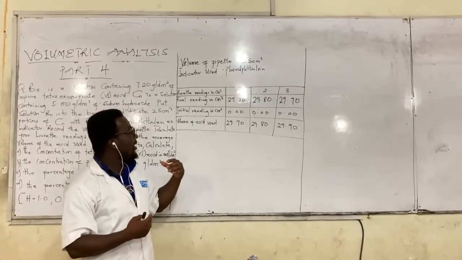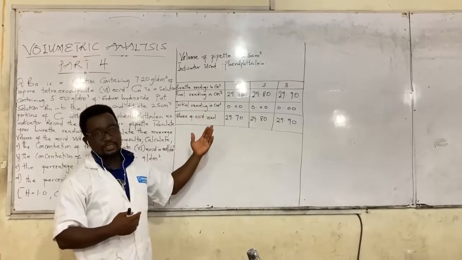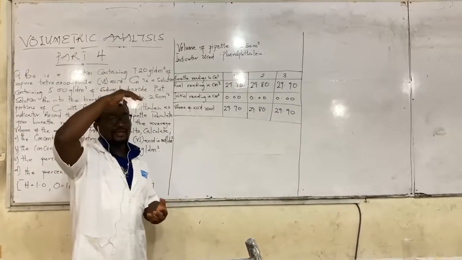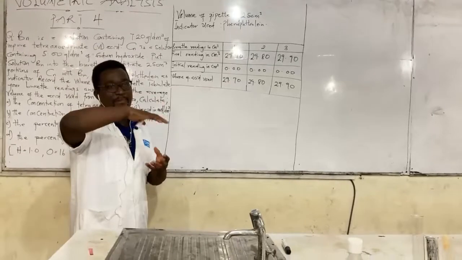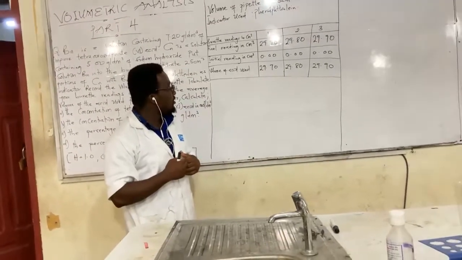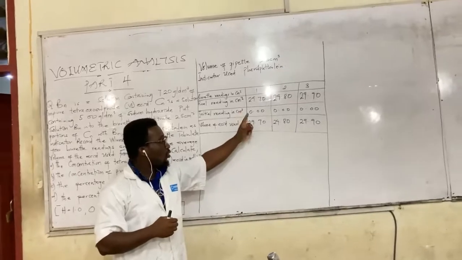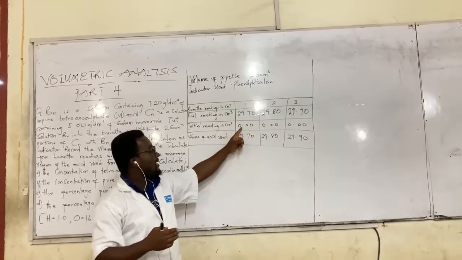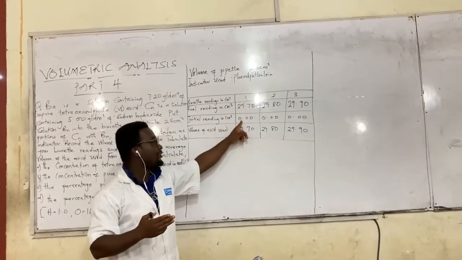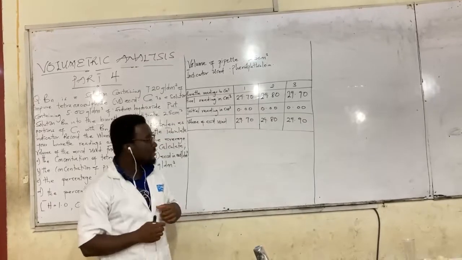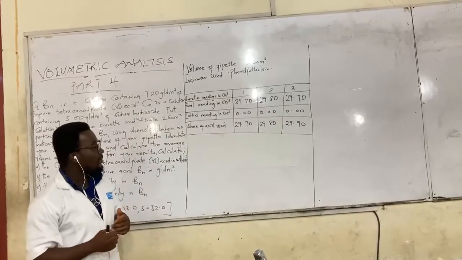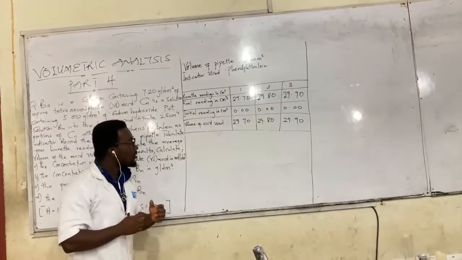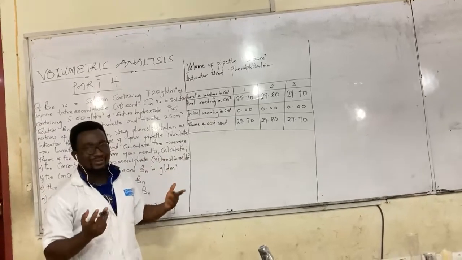For mine, I started from 0.00. In fact, I always fill the burette to the higher mark, or the mark above the calibrated mark on the burette, and then I flush out the air bubbles. So at the end, I always expect that the air bubbles will be flushed out, and then I get a calibrated mark of 0.00 at the end. That is how I started mine. So my initial readings were 0.00 throughout. Now we have the table. So we have the table nicely.